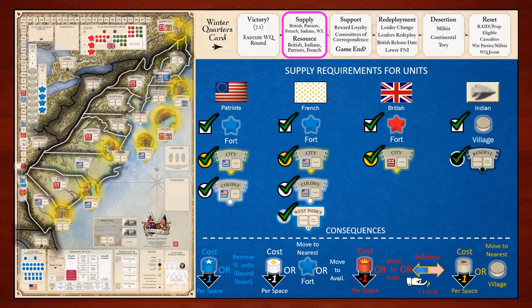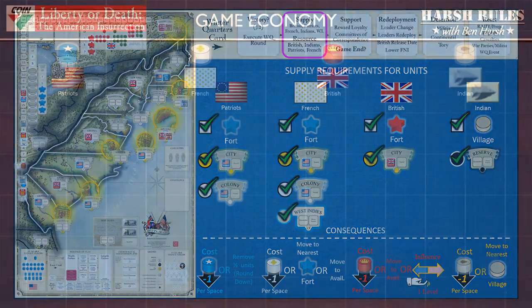Finally, for the Indian faction, their units must be either in an Indian village or in a reserve space. A quick note: if no village exists anywhere, they can place a village in one reserve space. For any units that fail to be in supply, the consequence is that it costs the Indians one resource per affected space, or those units can be moved to the nearest space with one village.